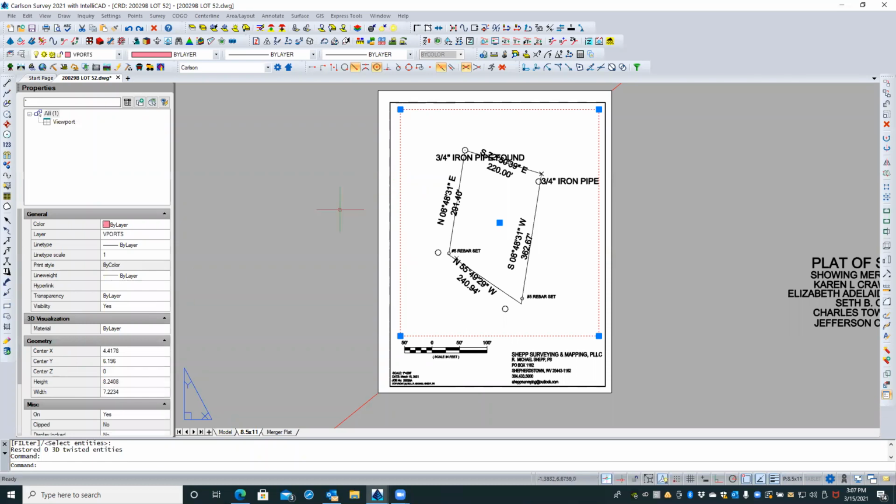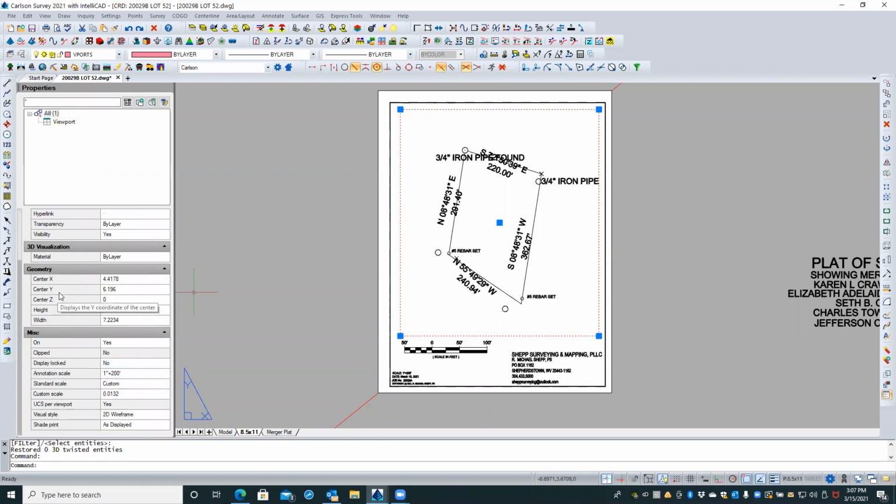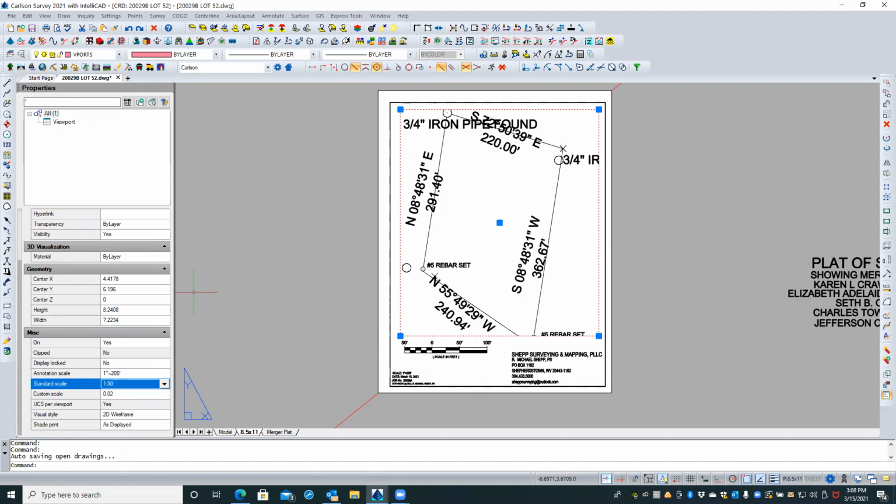I'll select it and I'm going to change its scale, and that is its standard scale down here, or well, it'd be custom scale or standard, not the annotation scale, not yet. We're going to fix that in just a minute. So I'm going to now come down here and find a 1 inch equals 50 feet, if there is one, if there it is. And if not, then you can use, see that says 1:50.